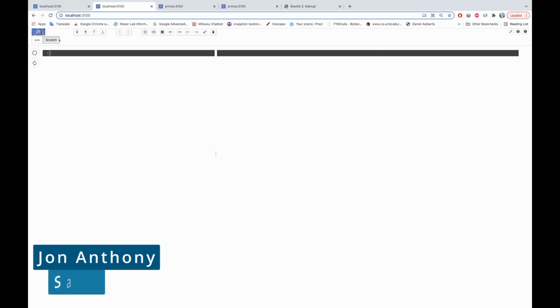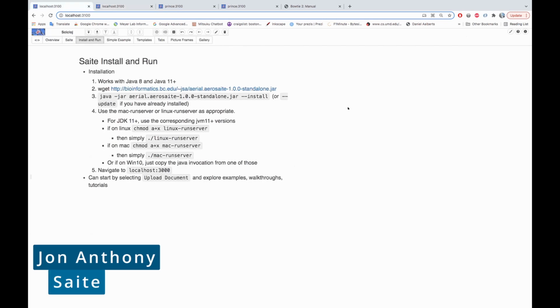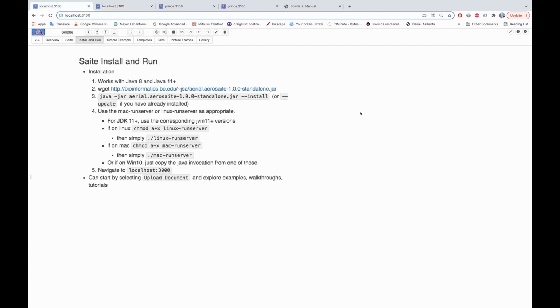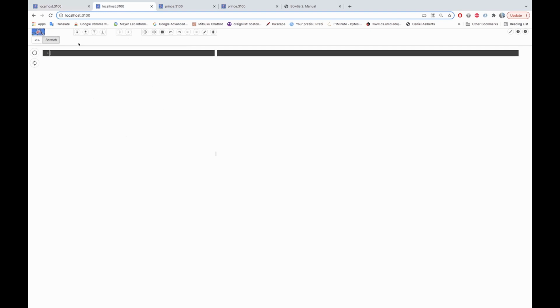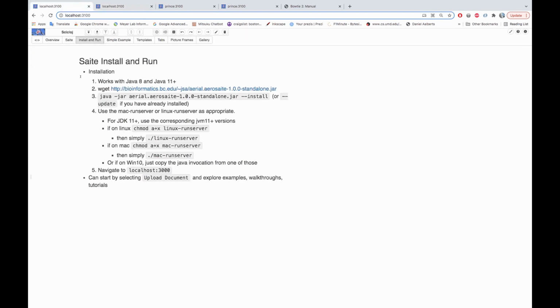So this is probably going to be the most different of all of the stuff that's discussed today. When you install the thing and you fire it up, you can go to whatever port you set it to run on, and it'll come up like this. This is what it looks like. So if we just reload this thing, yeah, that's it. So pretty much everything here is going to be done in Saite in terms of what I show.